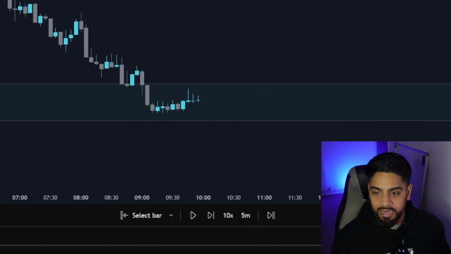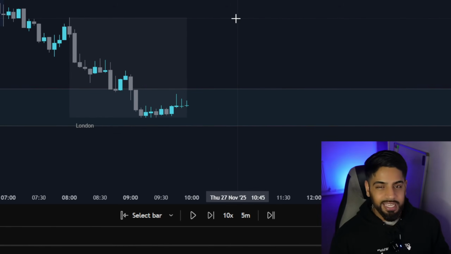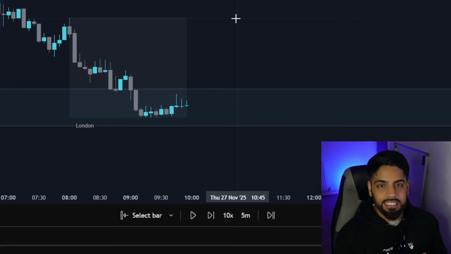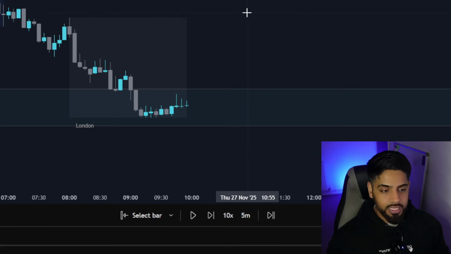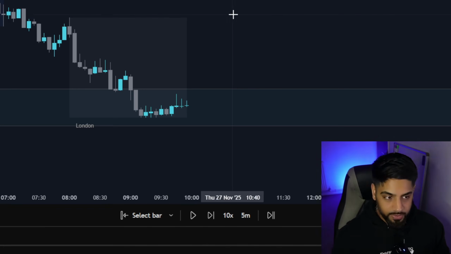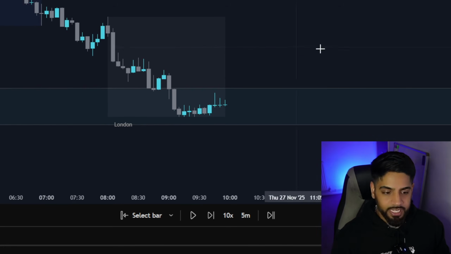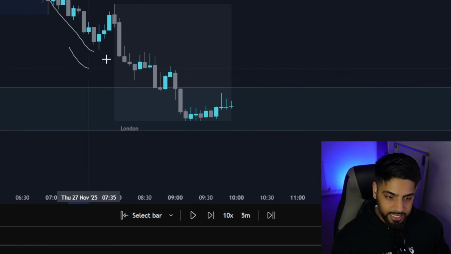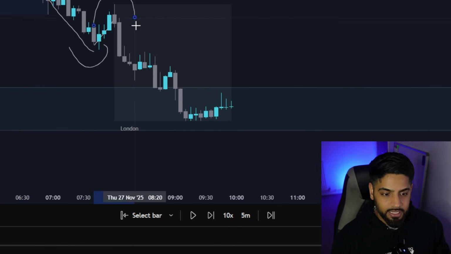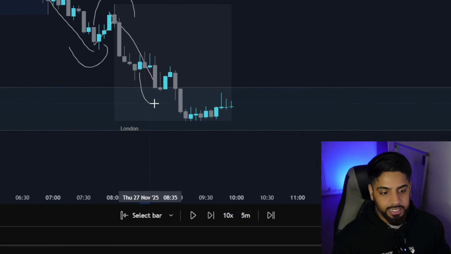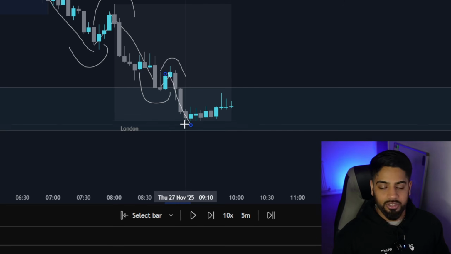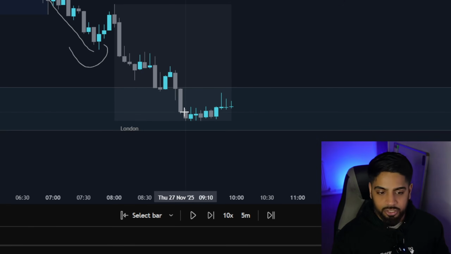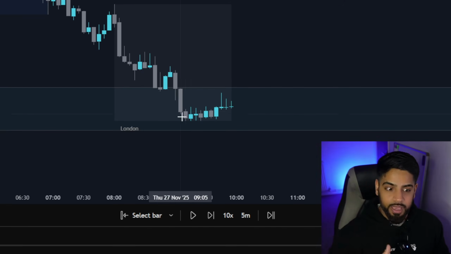Now, on the 5 minute, what we're simply going to do is, again, follow the exact same principle that we did on the higher time frames with our structure. So in this current example, what we can see is that we are bearish, right? At the moment, we're creating a low. Then we had this lower high, price then again pushed to the downside. We then created another lower high, and then price again pushed to the downside. So our market structure is telling us that we are bearish.